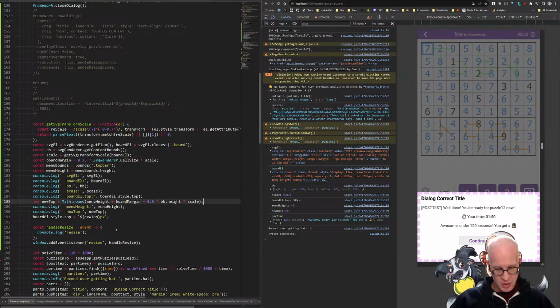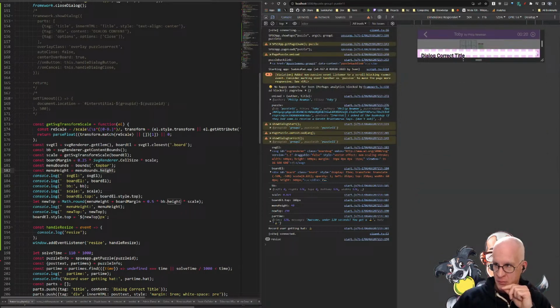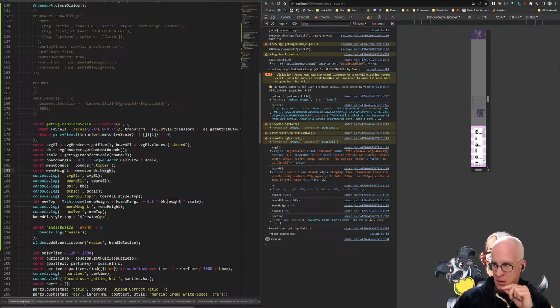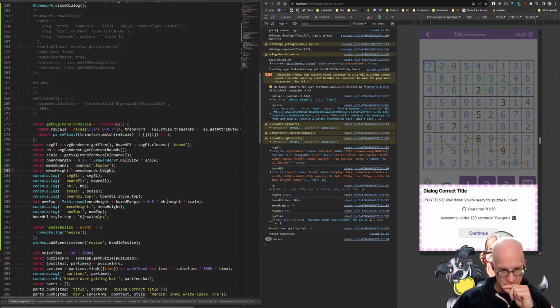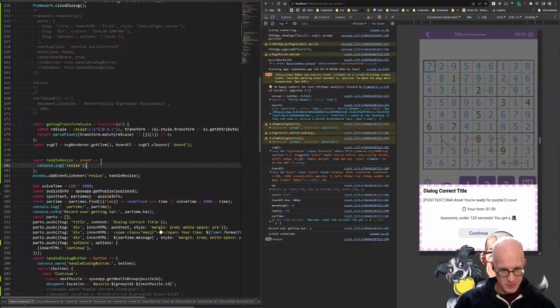So I think we need to recalculate a bunch of these things, right? So the menu bar, I don't think changes with resizing. I don't think so. But maybe we actually want to move everything in there except maybe these. Yeah, and then these all can go in here.